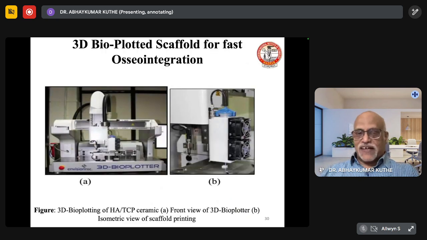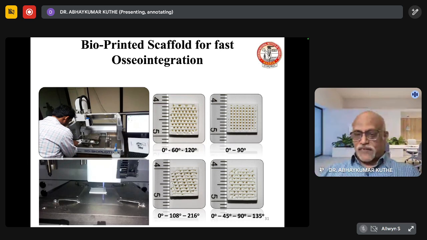Let me show you some quick figures here. This is the 3D bioplotter which we operate in our VNIT tissue engineering lab. You can see here, if you can see my cursor, this is the scaffold that gets developed, and it actually is a logical extension of 3D printing. So these are all the so-called scaffolds. You can see the various architectures of the scaffold that have been developed by my student, 0, 60, 120 degrees. These are the different types of architecture he has tried in his PhD work, and ultimately shown which architecture is the best for cell proliferation.